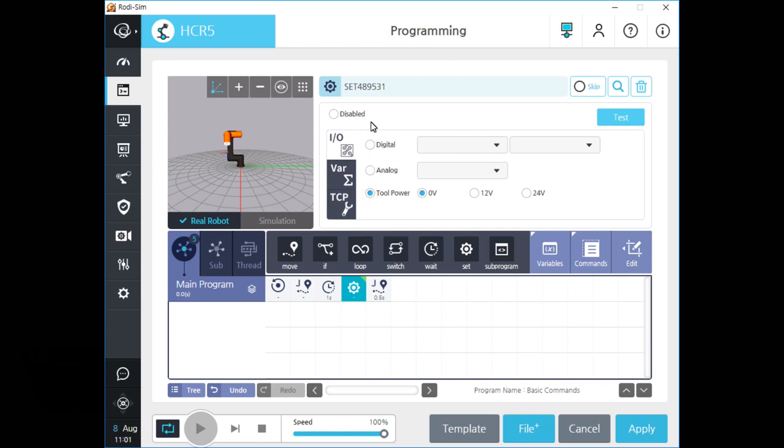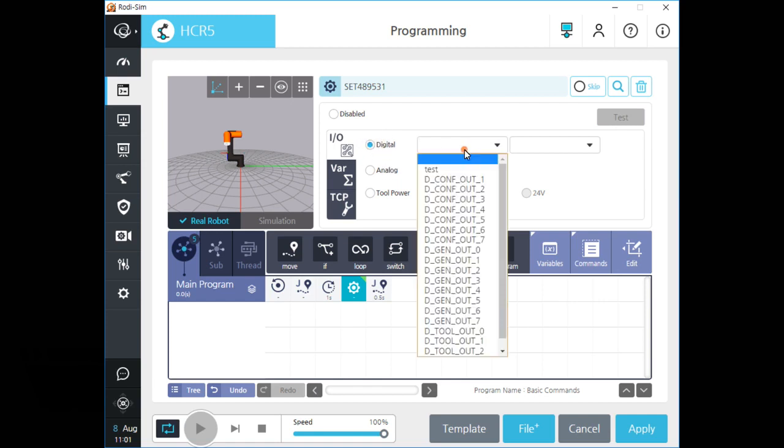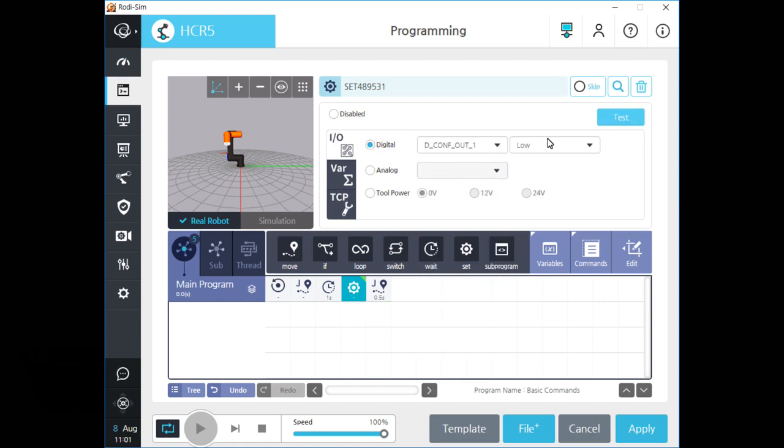After you select one of the list, you can press the test button on the top and see how your selection works. If you want to change the value of analog output, you need to set up the unit for analog output first. Let's set up the unit for analog output and return to the programming screen.